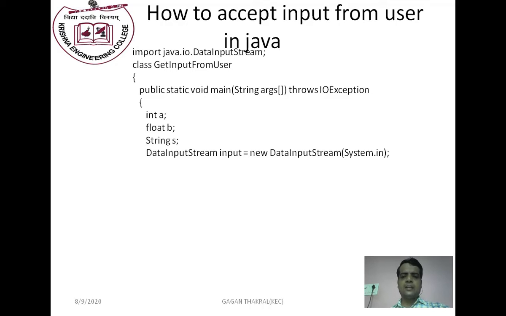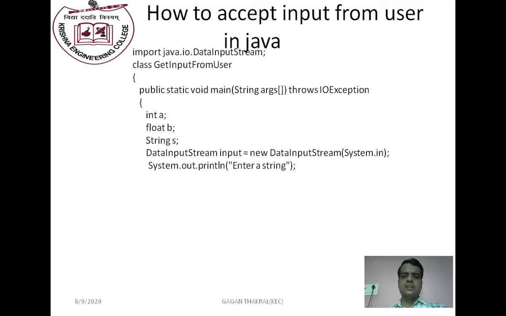Now we write the DataInputStream class, which is predefined in the IO package, and we create an instance of this class as input, and we write new to allocate memory to this object input, and again we write DataInputStream and we pass the argument System.in. This describes that we are now taking a stream from the keyboard, or taking input from the keyboard.